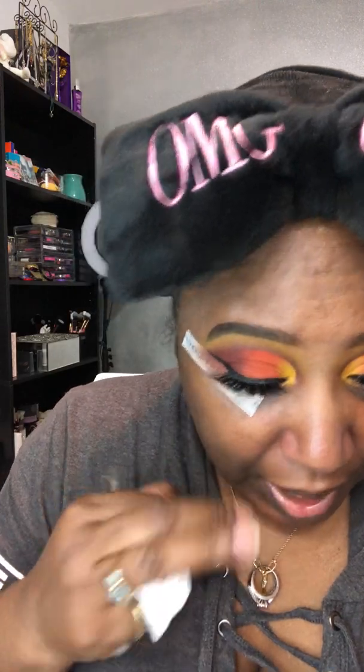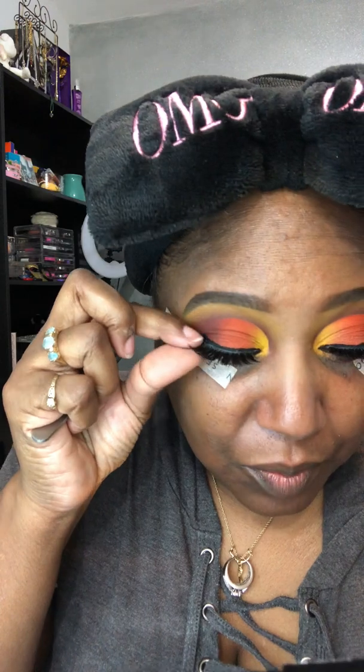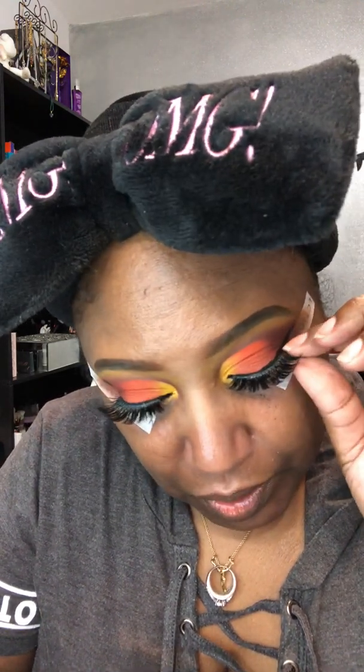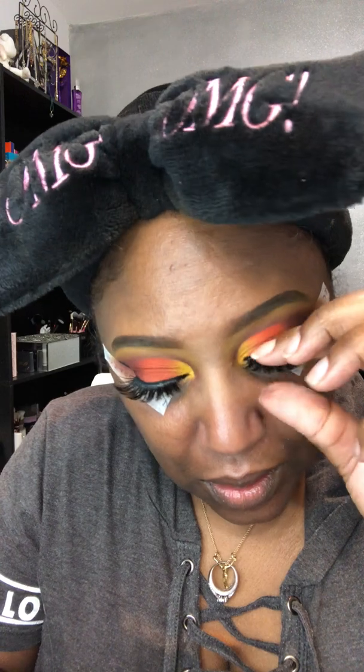Adjust as needed. I'm sorry, my allergies are just not acting nice right now. See, lashes. All right. Let that dry a little bit more. And because my eyes want to leak, sometimes that glue doesn't want to perform the way it should. All right. Let's see if I can get this to work right.